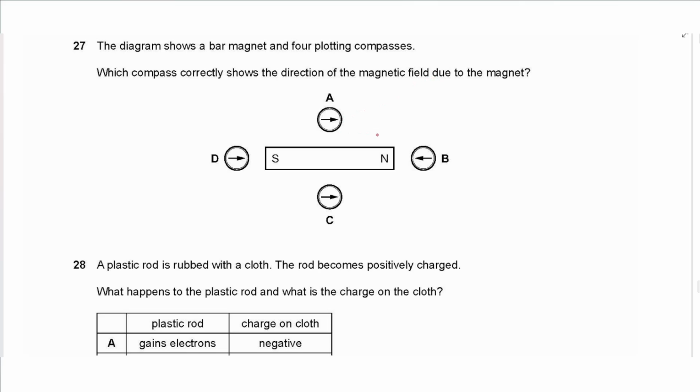So we have the magnetic field appearing to be going out of this side because this is the north side. So the arrow should be pointing to the right, so it's not B, and going into the left side because this is the south side, so D is correct. And A is wrong because it should be pointing backwards. So going from north to south, the compass A should be pointing to the left, same as compass C, it should also point to the left.